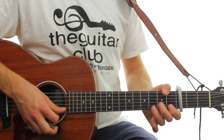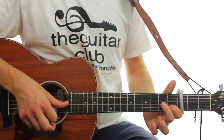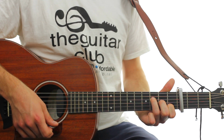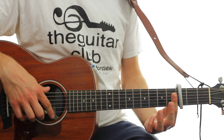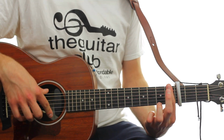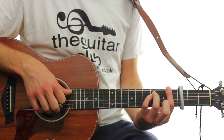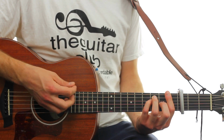So the first chord is F. The easiest way to do it is open, 1, 2, 3, and then you're going to miss out the 2 top strings. However, you can play a full F chord by flattening your index finger on all 6 strings at fret 1, and then with your 3rd finger, the 3rd fret on string 5, 3rd fret on string 4, and finally the 2nd fret on string 3.